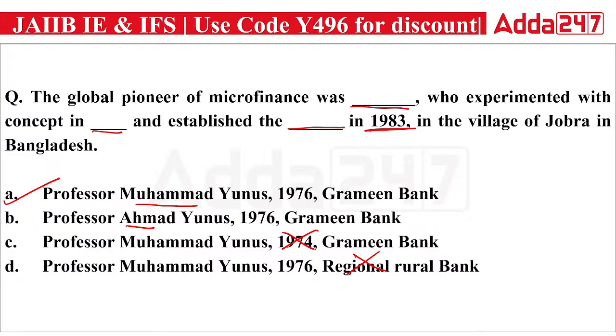introduced the concept of Grameen Bank, in which the first Grameen Bank was established in the village of Jobra in Bangladesh. Okay, so he saw that in that particular village a lot of moneylenders were there, and moneylenders were exploiting people by taking a high rate of interest from them while providing loans, and a high collateral was also taken by them.